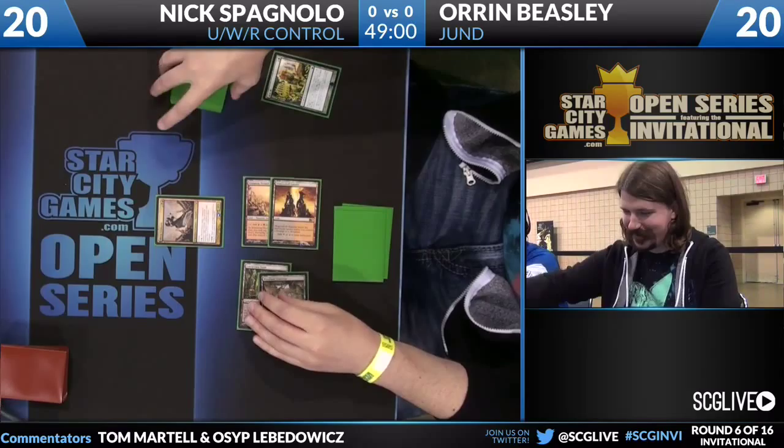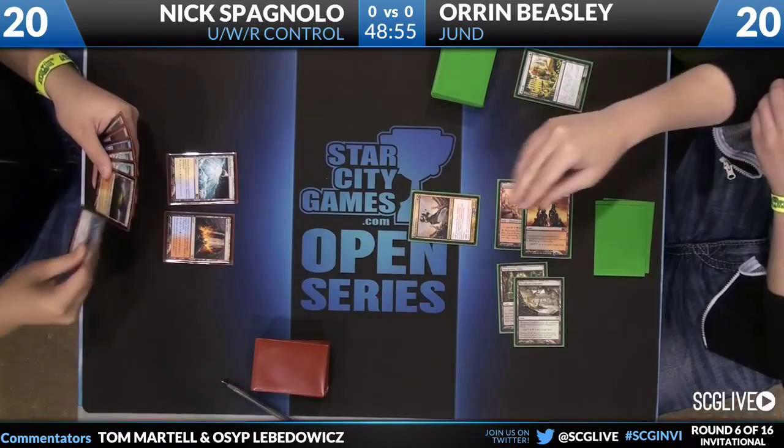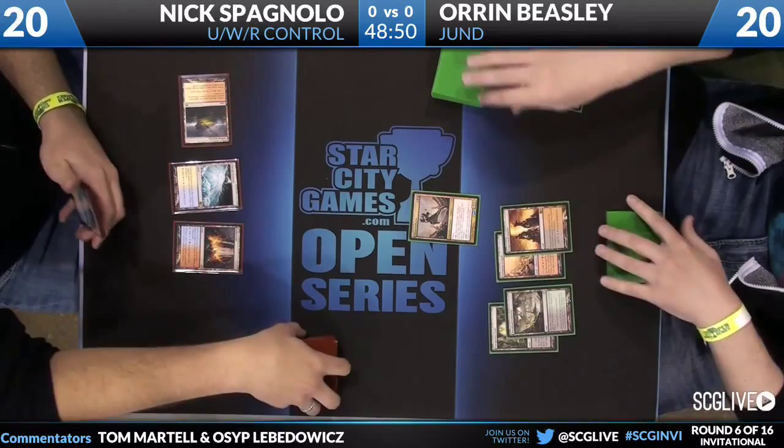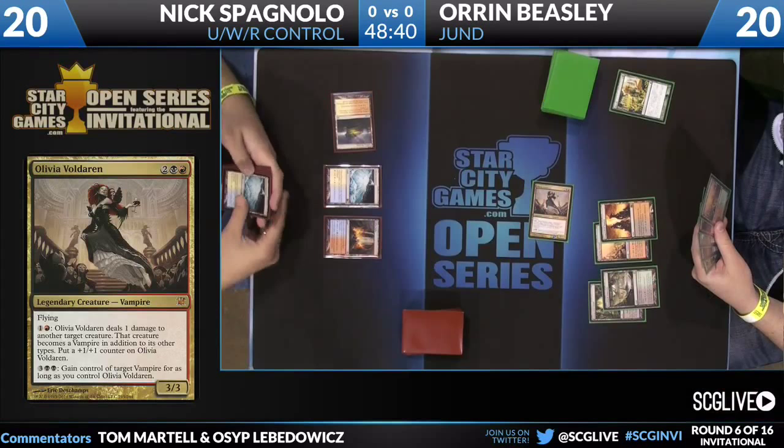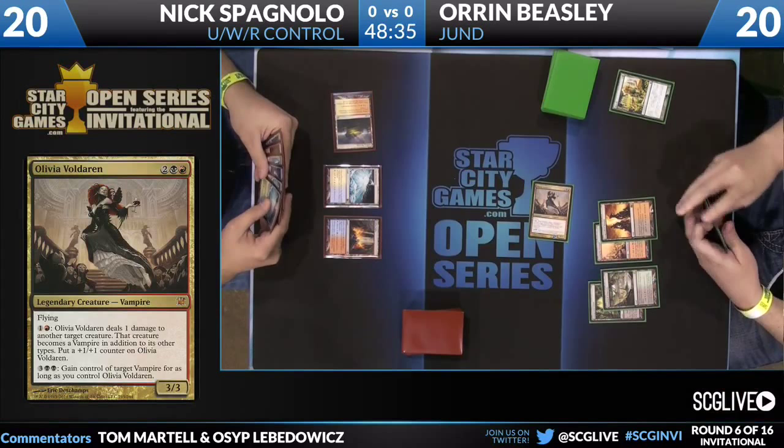But again, turn two Farseek, and Nick doesn't even have access to Essence Scatter, which we know he has in his deck. Yep. But because of those M13 duals, he actually needed to have them all come into play tapped. And Orrin wasting no time here after an aggressive start, just running that Olivia out there and just start attacking for three. Yeah, and a lot of these blue, red, white control decks aren't playing four copies of Searing Spear. Some of them are playing three. Some of them are even going down as low as one or two copies, similar to a list that Jerry T posted.